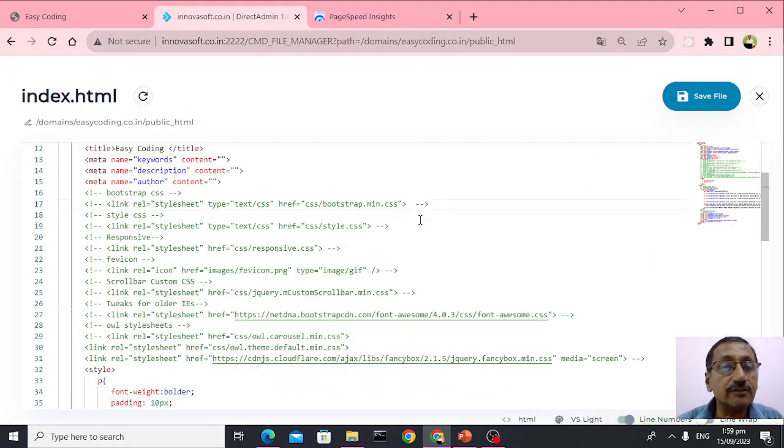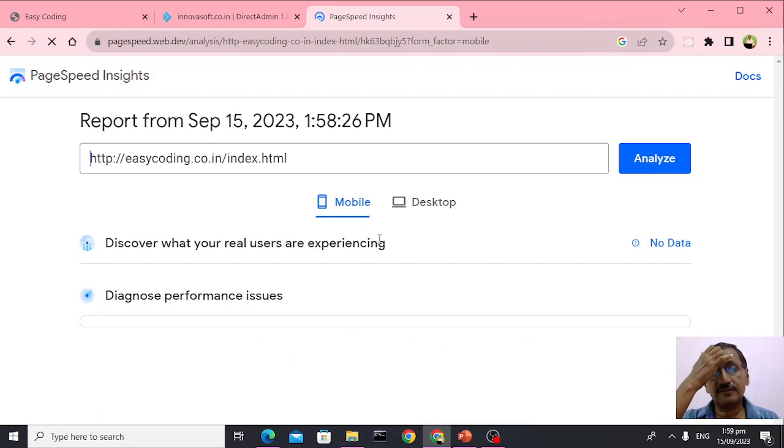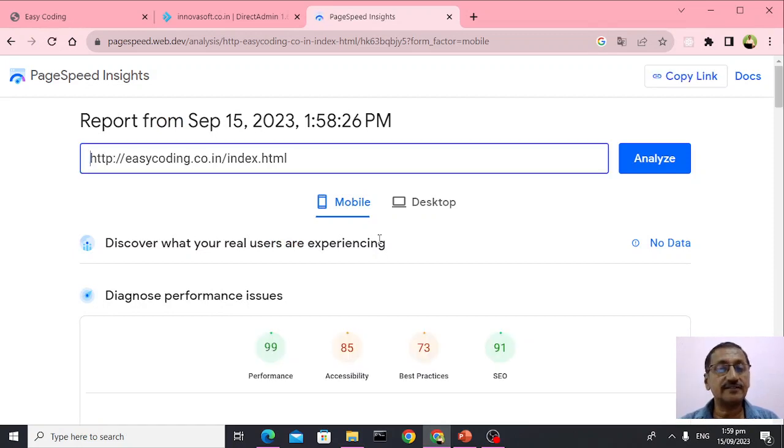Look at this. I want the bootstrap. Let me slowly improve it. Of course, some trade-off will be there. The performance will not improve further, but we will keep within 1.8 seconds. So I have saved it. Okay, I'll again analyze it. EC coding. Yeah, still the performance is same.